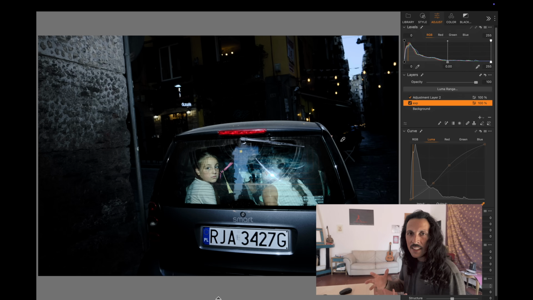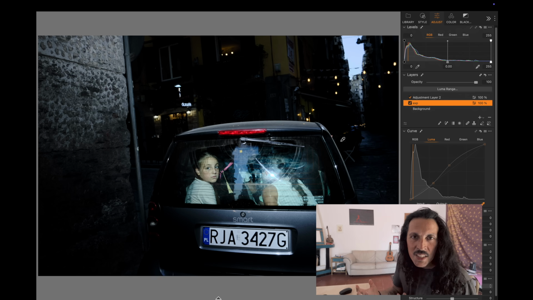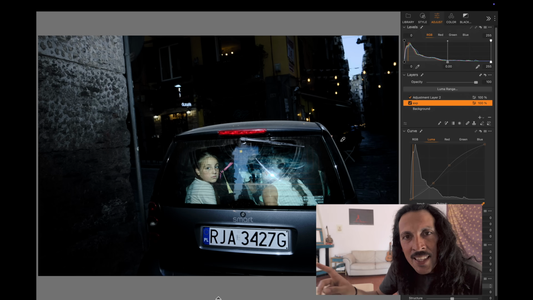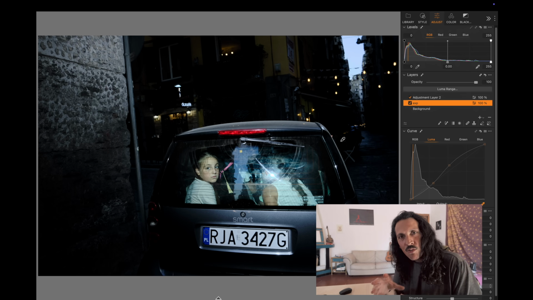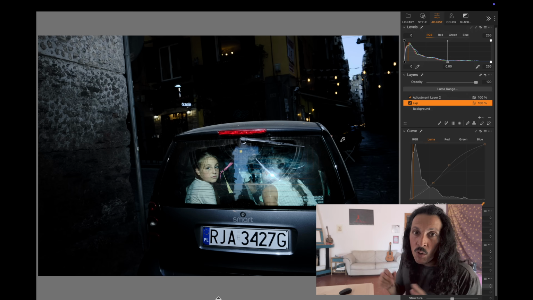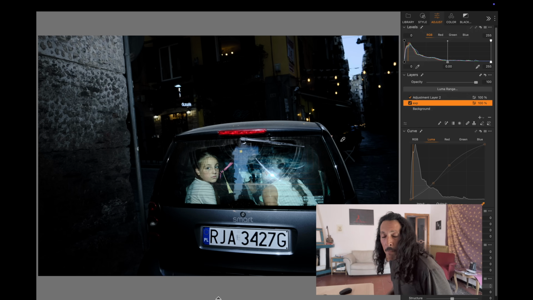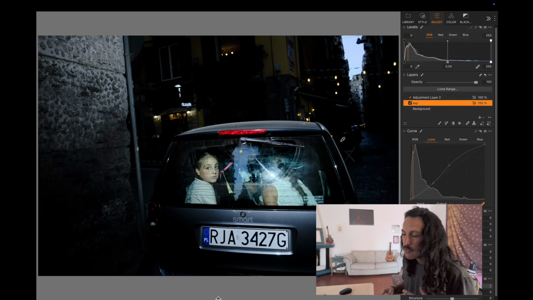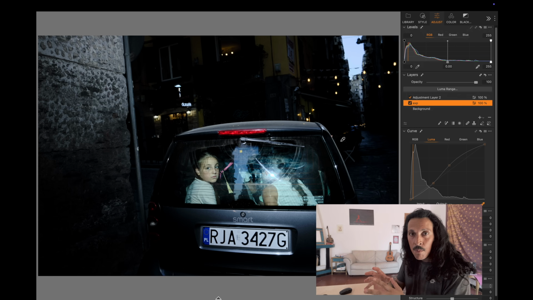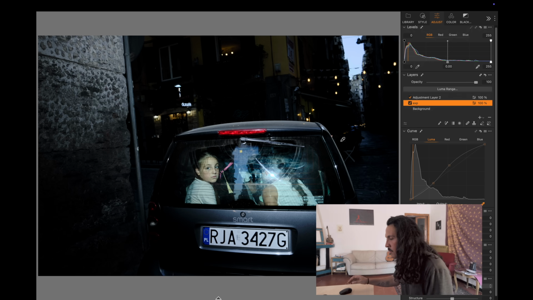So whenever I'm editing, I always try to have, you know, some certain idea. I don't go crazy moving sliders, you know. No, I always try to have a small plan, something, you know, like an idea of what I'm gonna do before I start moving sliders. Because moving sliders crazily is not gonna improve your image. So have a plan, start editing based on the idea you have.